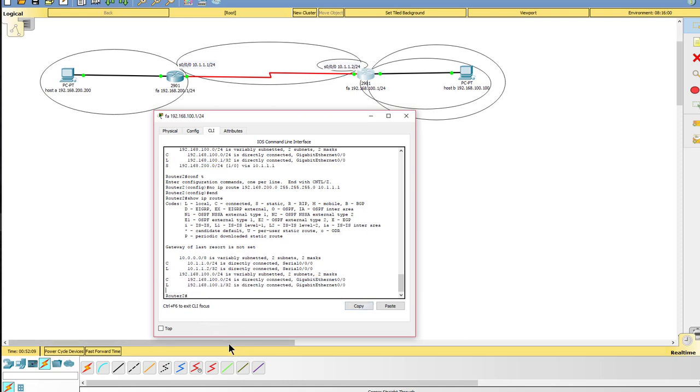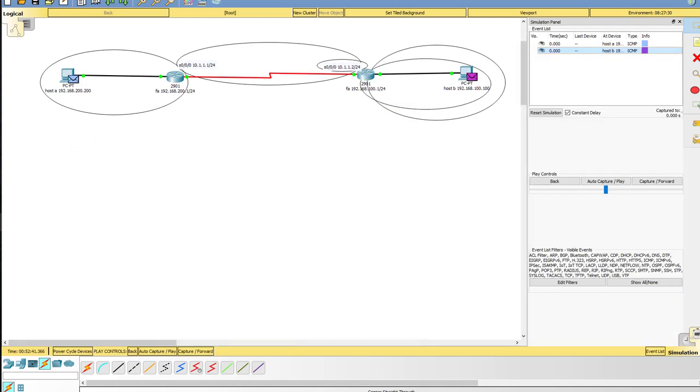So we're going to go back and do that same ICMP test, and this time it should be dropped by this router because there is no static route in the IP route table to return the ICMP echo request. So we'll go back into simulation mode. Here you can see what happens in the event.